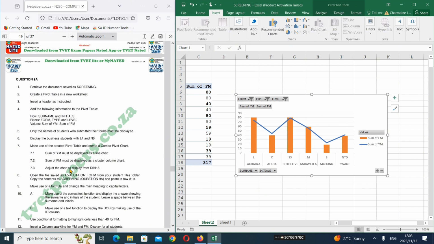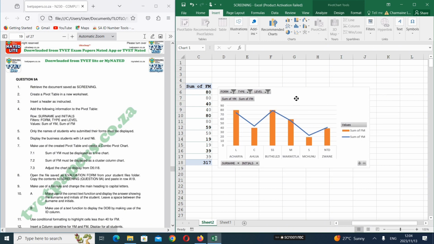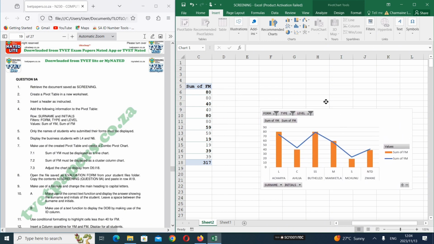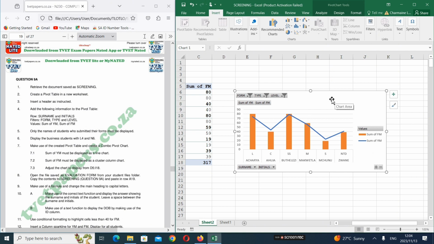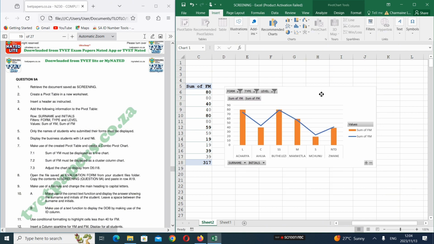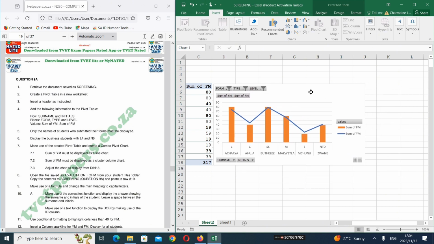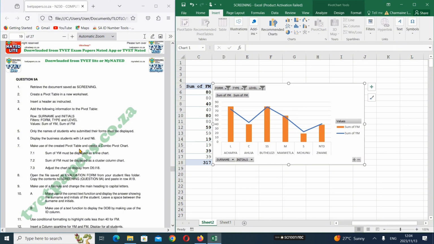And then adjust the chart to display from D5 until I18. So D5 to I18. When you left click and hold anything on Excel, you must left click and hold, and then make sure it's on D5. So from D5 until I18.